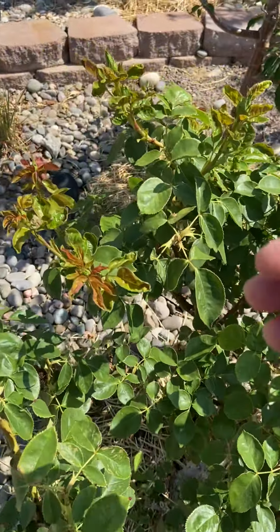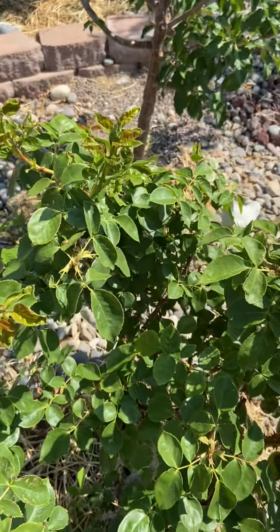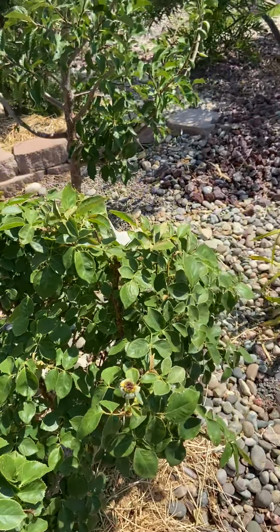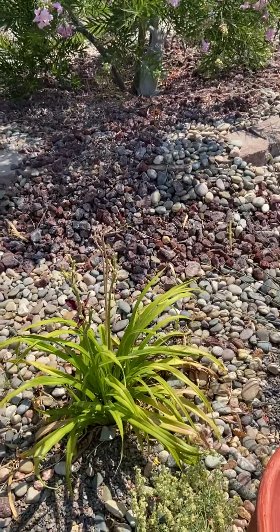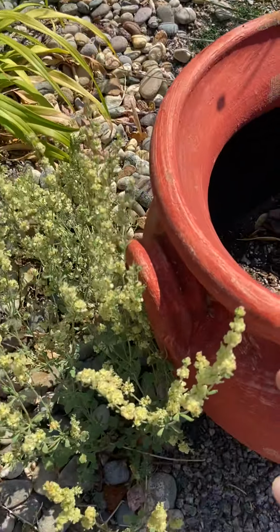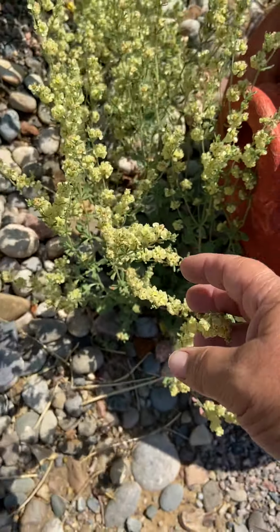And we do have some buds happening. I've got some buds here and here. So it seems to have gotten over the shock of freezing late. So I'm glad about that. The little daylilies are starting to be done, I think, for the year. And I don't really know what these are, but they grow everywhere, and I think they're lovely.